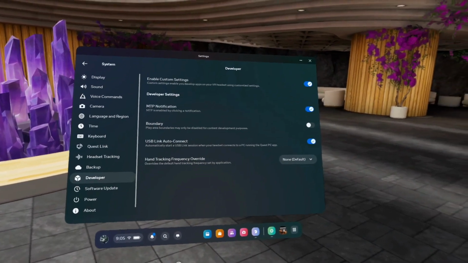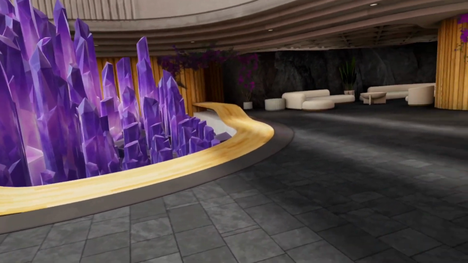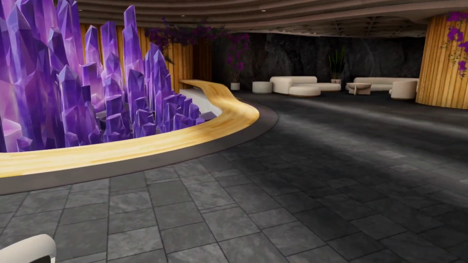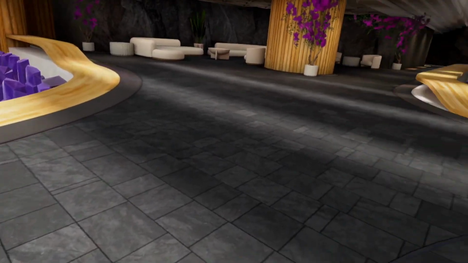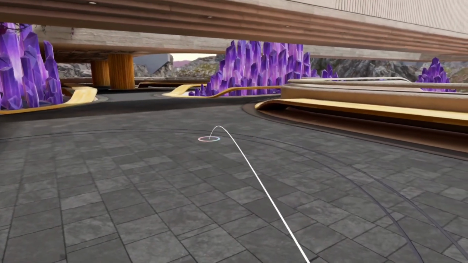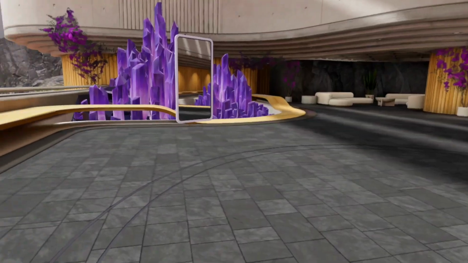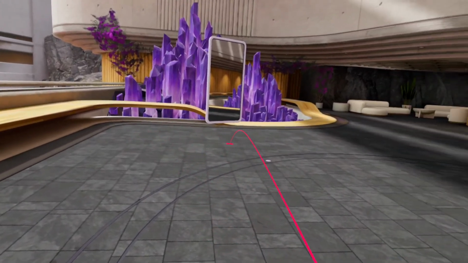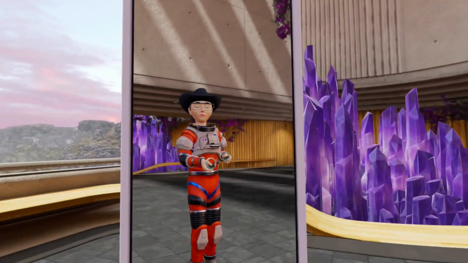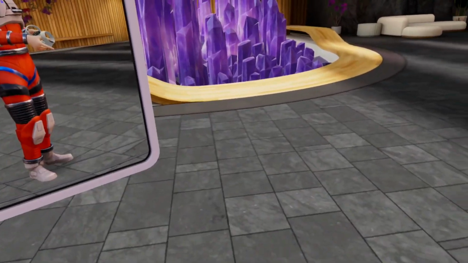Acknowledge. Okay, now at this point, this is really cool. You'll notice that you're still prevented from teleporting, but the environment is grounded. I mean, it's locked into whatever position you've chosen. So if I'm over here and I get up and I walk around, I will be able to more freely walk around now than I could before. But the closest I can get to those crystals is here. So I'm going to pick over here, and then I'm going to try to line up those crystals with a path that I can walk in my house.